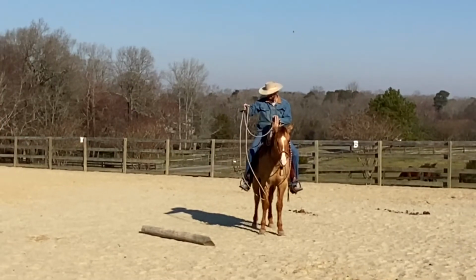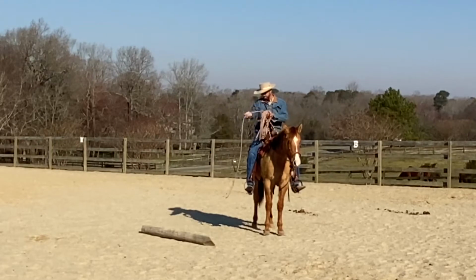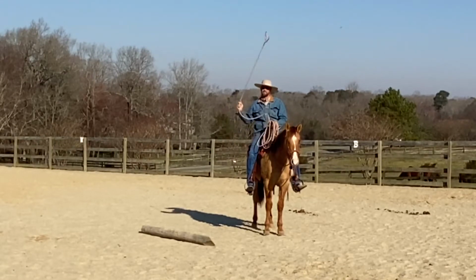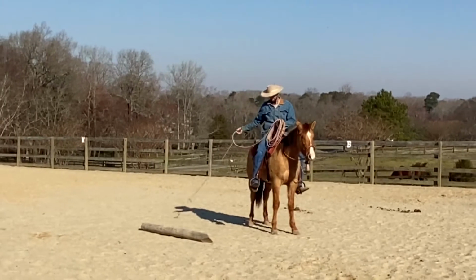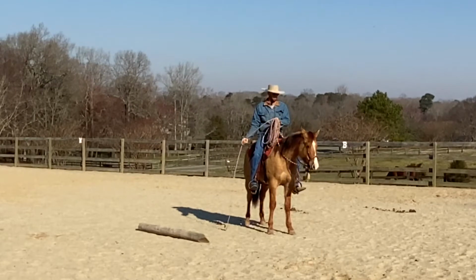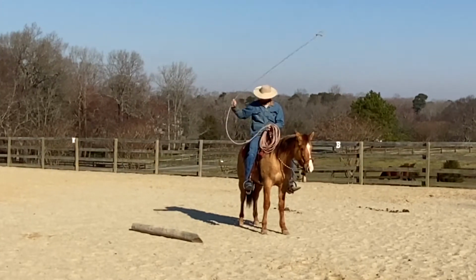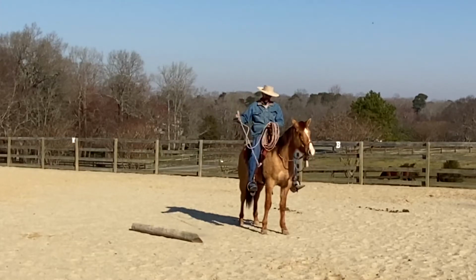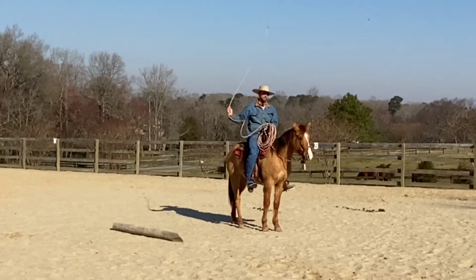If you don't know how to build a loop, I do have videos on that, but you don't even have to build a loop. You can just swing it like this. Don't worry about it, just swing it. You don't even have to use a lariat rope. You can use a long lunge line, a long lead rope, whatever you want. Get that rope swinging. I like to hit the ground with my rope so it kicks some dust and dirt up. Get him used to all of that stuff.